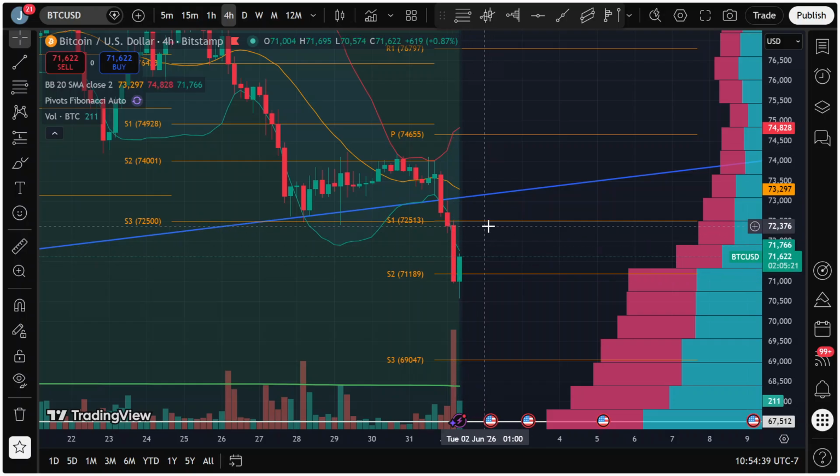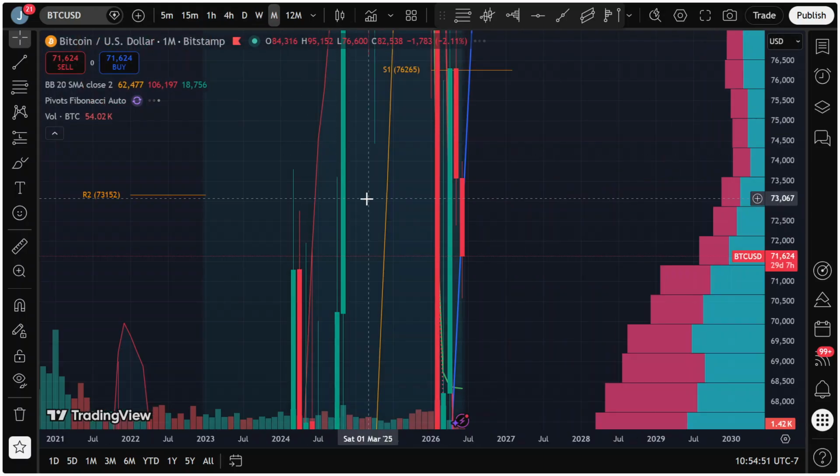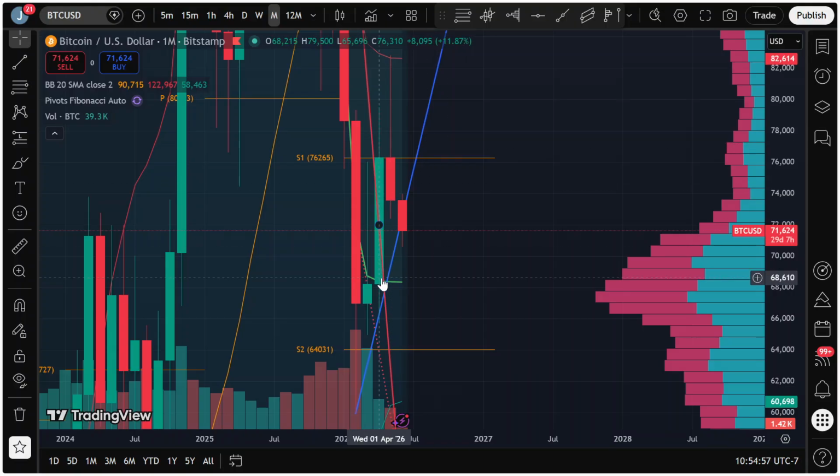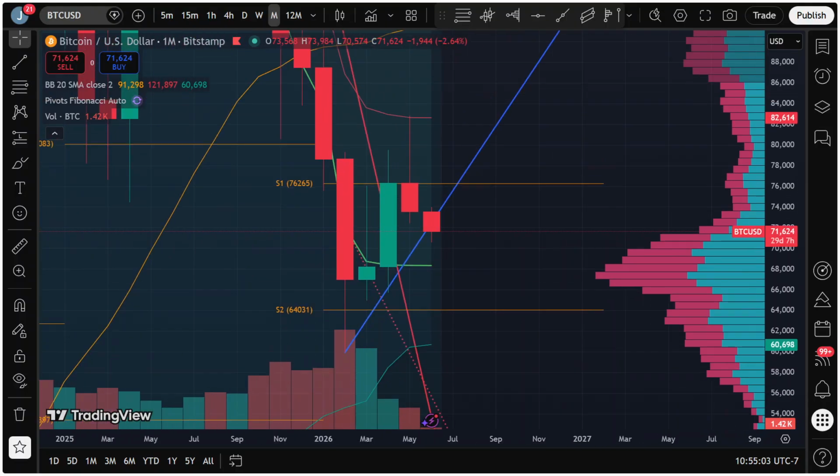It's hard for me to believe we're going to get much higher than 72.5K initially. I do think that the climb back to the monthly candle is going to take a while. We just lost that. So I don't think that we're going to break below such a key thing with this uptrend and then magically recover it right away. It's possible that we just slow down for the rest of this week.